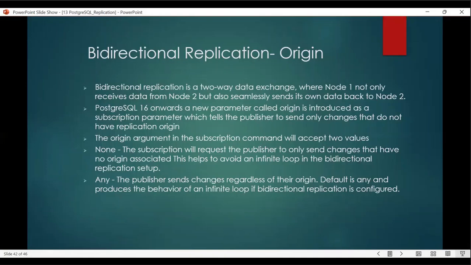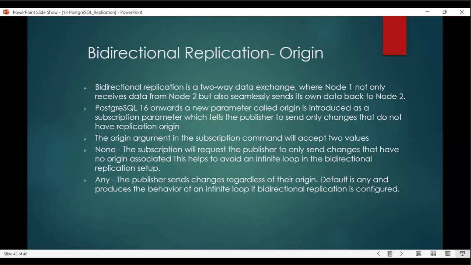If you do one insert, it keeps on looping, and the same data is repeated continuously. Even if you add in the target also, it is the same issue. To overcome this, they have introduced a new parameter called origin from version 16, which will help you to replicate both ways. So for this origin we have to tell.